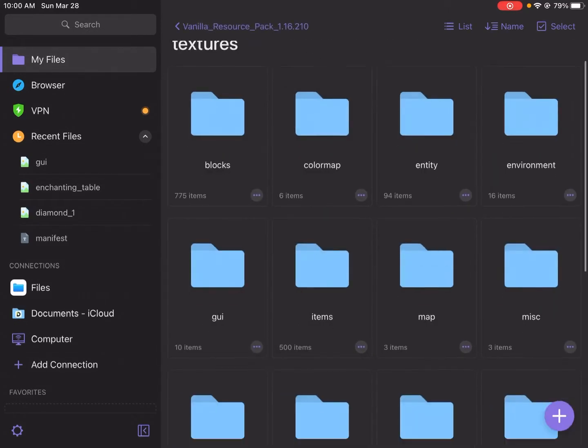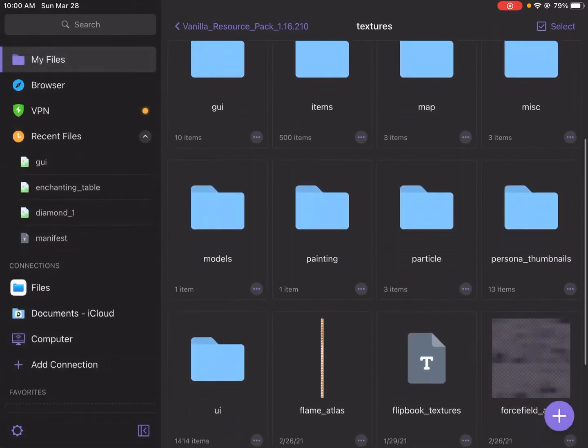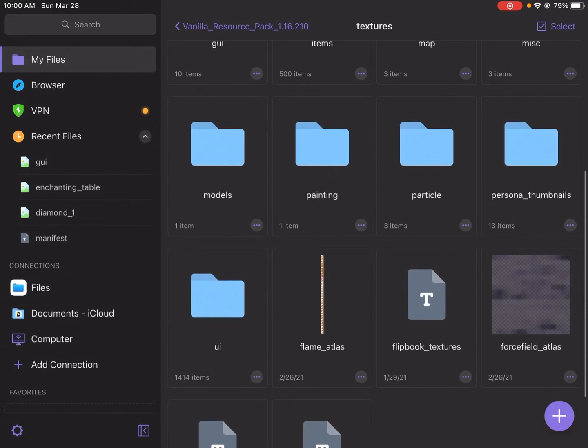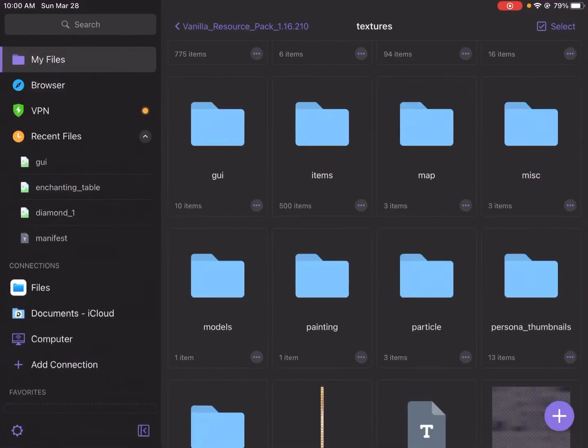I'm showing everything that I changed. You want to try and change your blocks, mostly the wool if you're a PvP person. And that's pretty much it on what you might want to change. So now let's actually start talking about how we changed it. First, you want to know what you're changing.